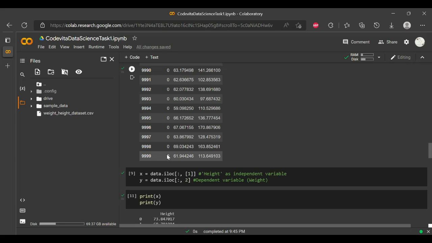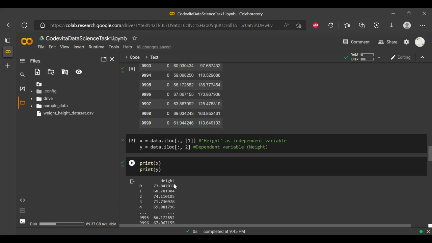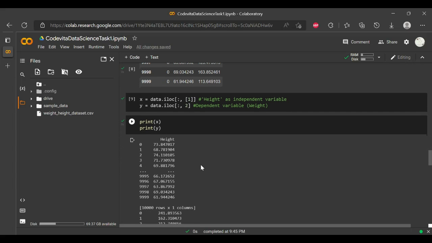Now, I have put gender and height as the X variable and allotted the weight category as the Y variable using the iloc function. Now, let's print this X and Y. So we will get an idea of how it looks.